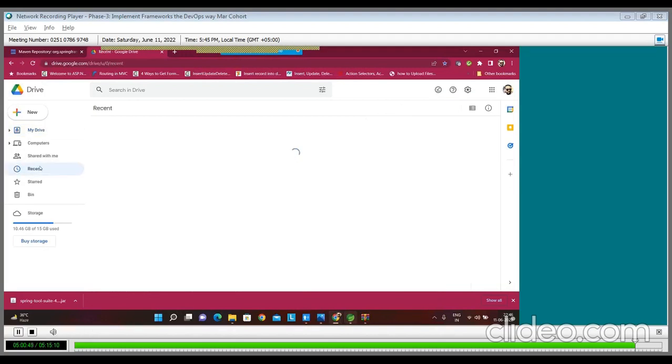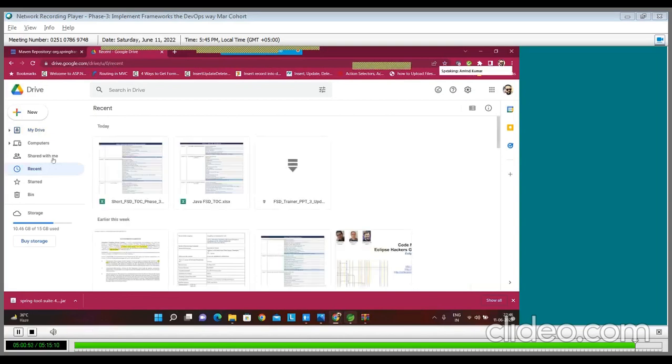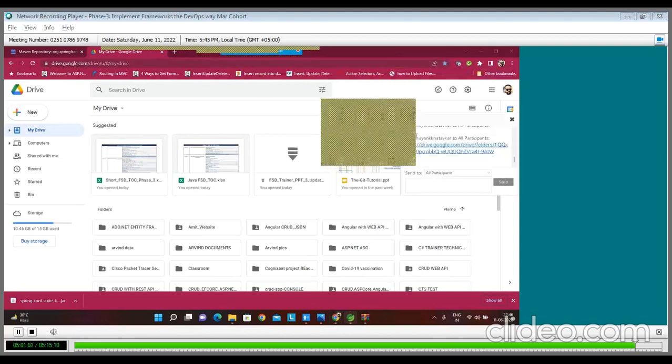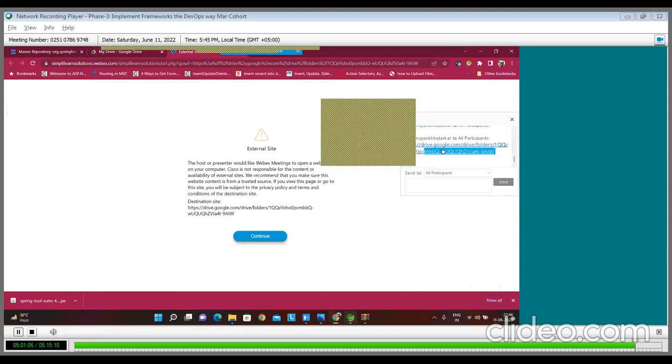Simply Learn folder. A lot of folders are there now. You have this one, no? I can't access it.